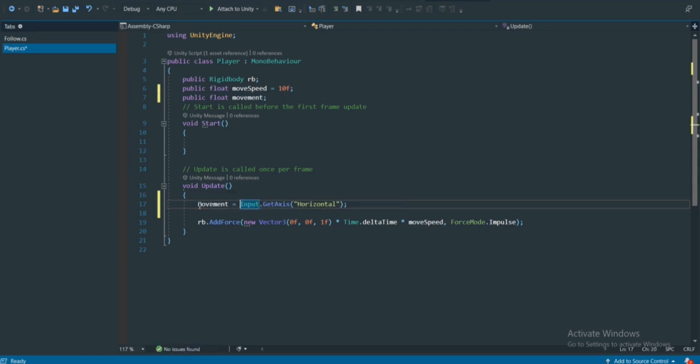So this movement can be -1, +1 or 0 depending upon what key we're holding down. Ctrl+S to save your code, and let's move to Unity. Whatever the result is, we're just storing it in this movement variable, because we're directly setting it, as you can see, equal to.